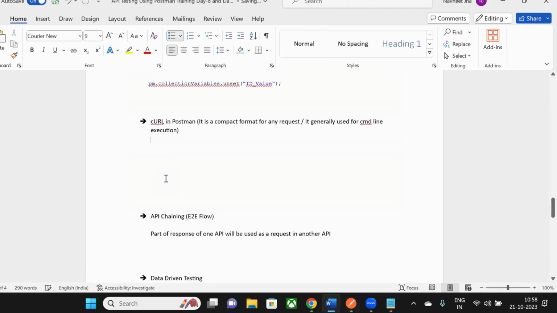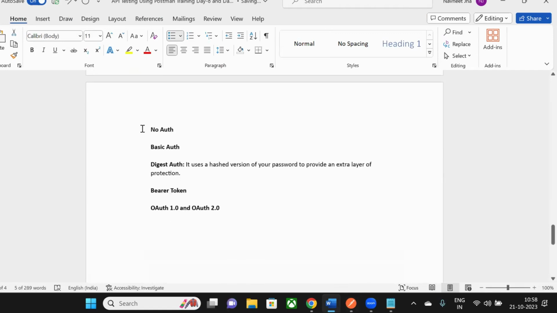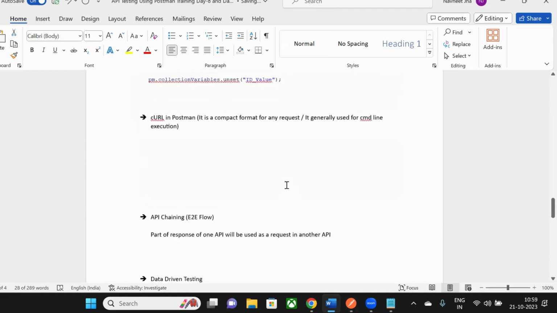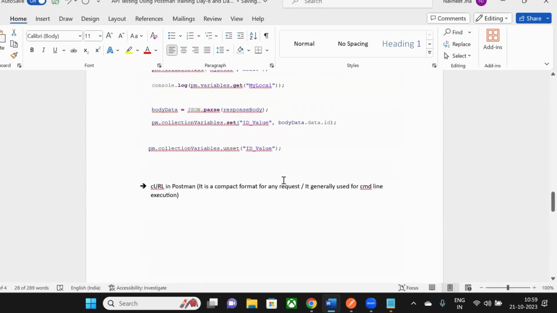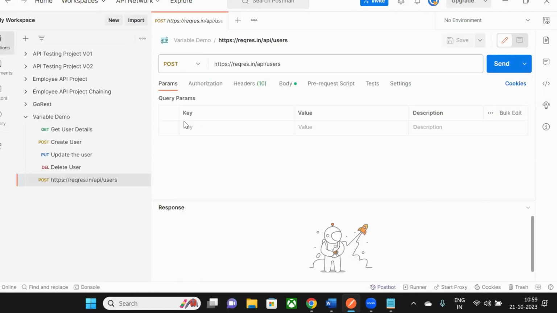API chaining we will discuss tomorrow, and then we have data-driven testing and authentication in Postman. So these topics will be left, and I think apart from that, the majority of the things will be covered, Sandhya. We will also have a look at one document called the Swagger document, what that document is and how we can read through that particular document. And we will also see one thing where we can upload one of the collections to Git, and we can use Jenkins to trigger that build and generate a report. So that will wrap up everything in the Postman section. Okay.